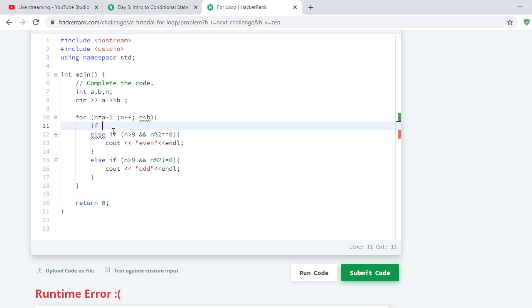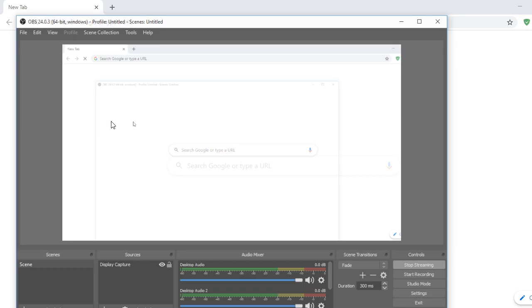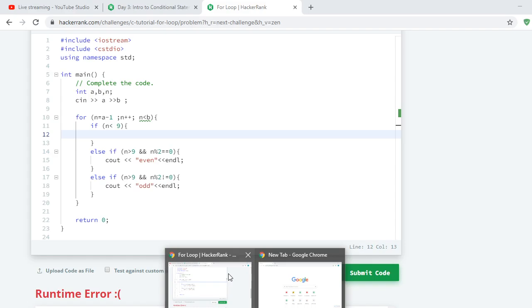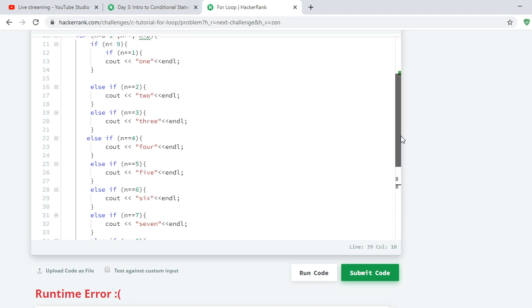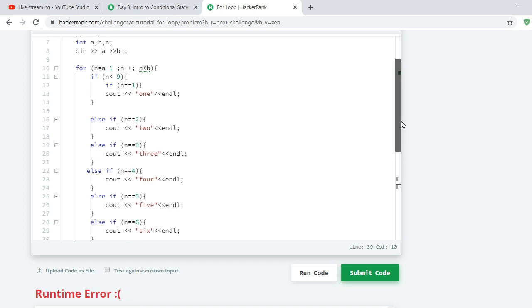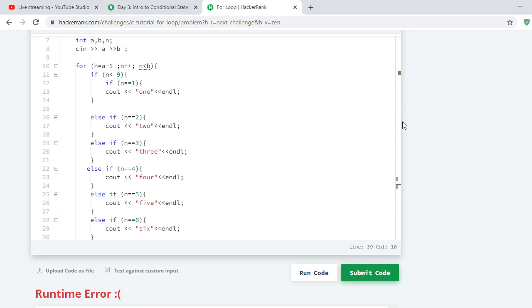If n is less than 9, what's going on? Here we are. n is less than b. n equal to 8 and then loop, and 8 plus 1 is 9, 10, 11. n is not less than.